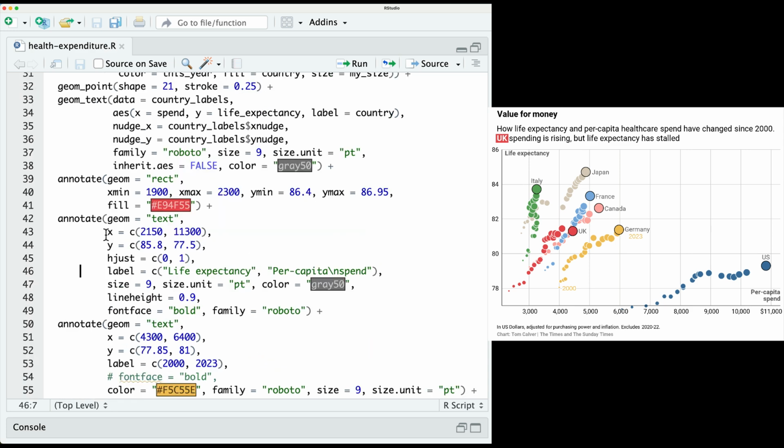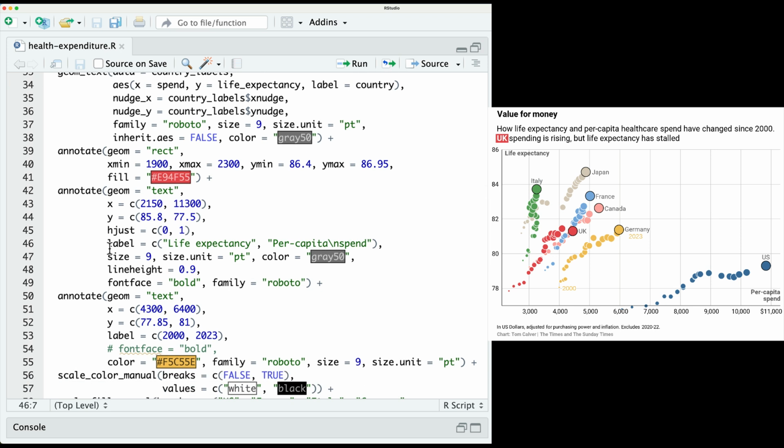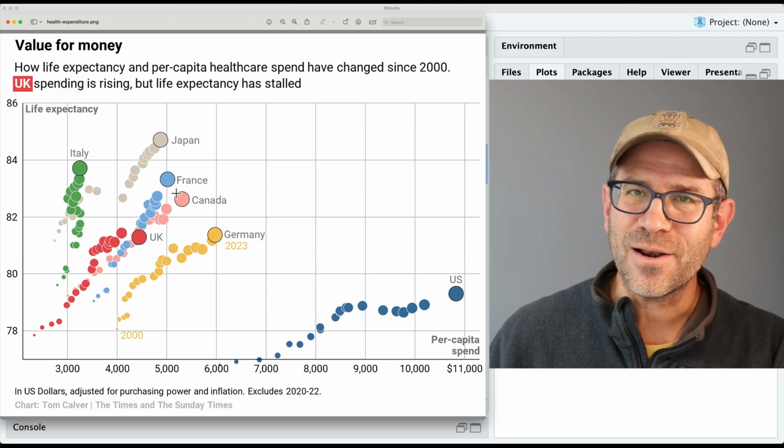We added a few annotations for just kind of garnishing. Let me bop around a little bit here to show you how I did that. So first, within the plot, we had the 2000 and the 2023 labels next to the Germany data. So that's why this color is gold here. And so we added that text with an annotation. We also then modified the X and Y axis labels by putting those labels on the axes themselves. The final garnish that I added was a red rectangle that I could put behind our white UK in the title. And so again, looking at the plot, hopefully you see these things.